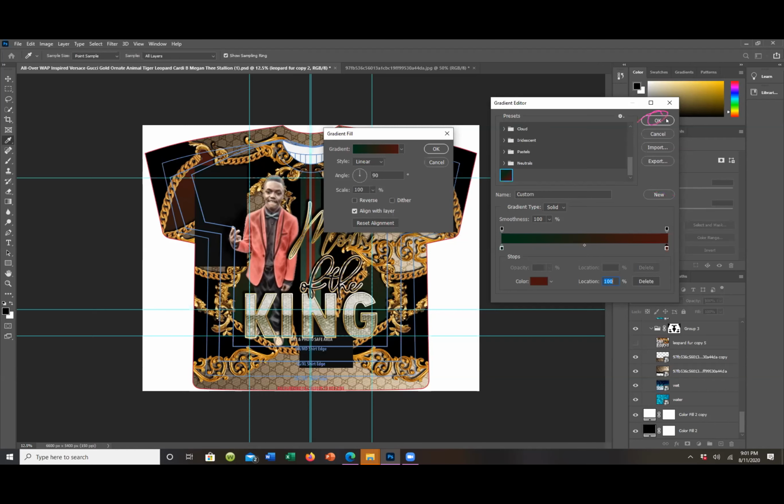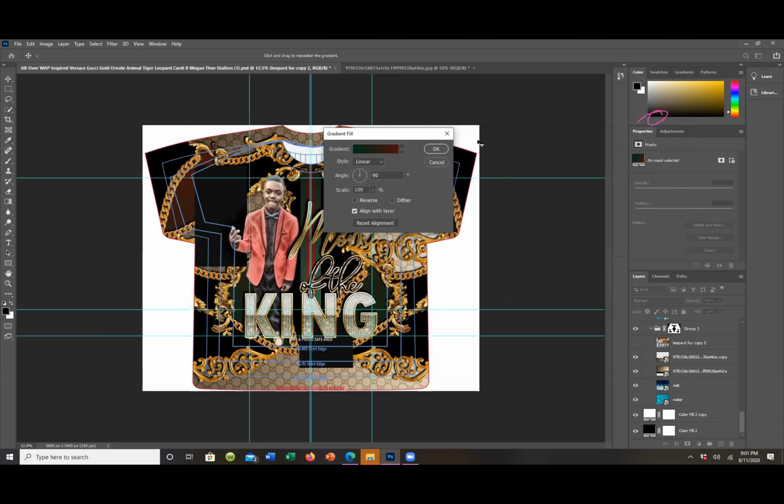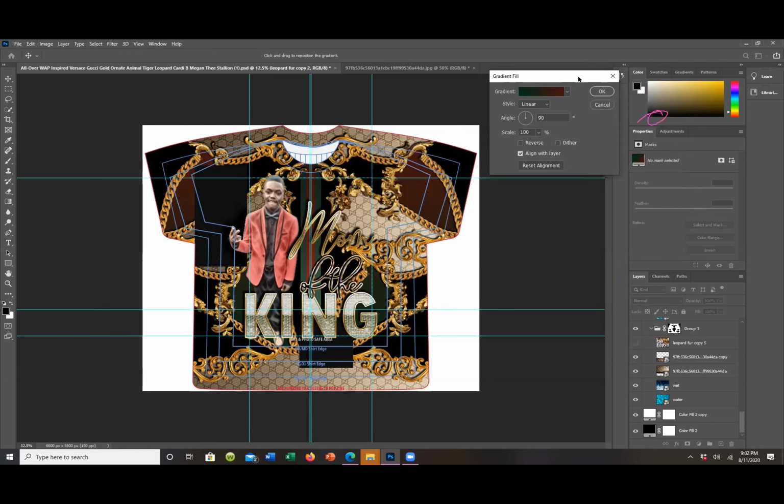And if you want to change it, then you can keep the dark green to dark red. Then you can try the dark green and regular red, whatever color combinations you want. Now I want you to keep in mind here, you have an option for this linear right here. You can change this. So you can go linear, you can do radial. But I think the linear works because this is a very linear type design. It's straight up and down lines, but you can change the angle.